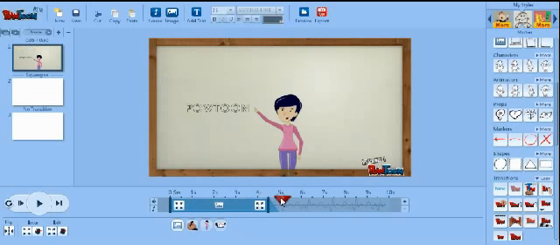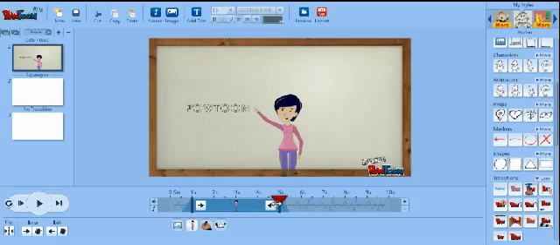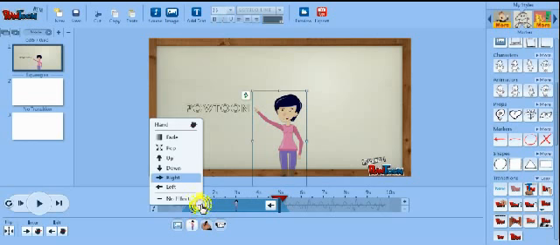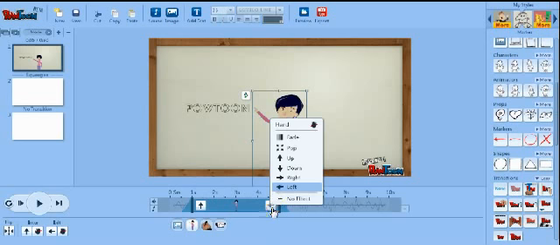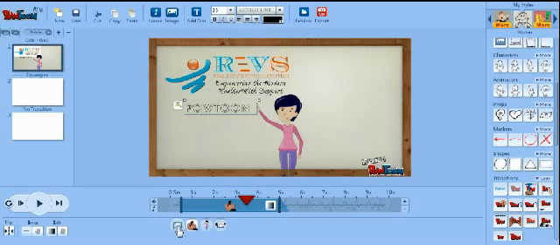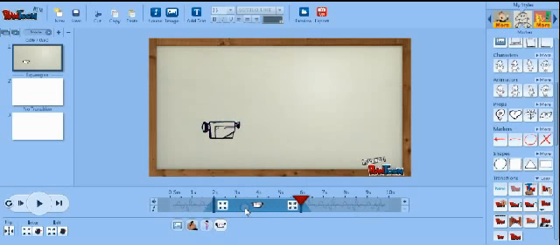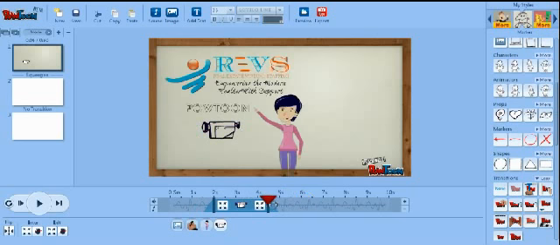So then let's go ahead and add the next element. So let's see our lady. Let's go ahead and move her. And I want her to pop up. So I'm going to click this button here, and I'm going to do up. And then I want her to pop down. So again, same thing, just down, okay? And with the text, let's have that come in just after the Rev Staffing graphic. And let me just check myself here. I have that leaving at 4.5. So just consistency. You want to make sure you have things leaving not necessarily at the same time, but just have it timed appropriately. And again, that's way too late. So we'll put this at 2 and at 4.5. Okay. So now we have all this extra space here that we don't need, so let's just do that.